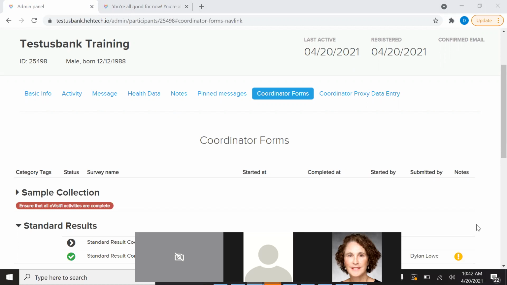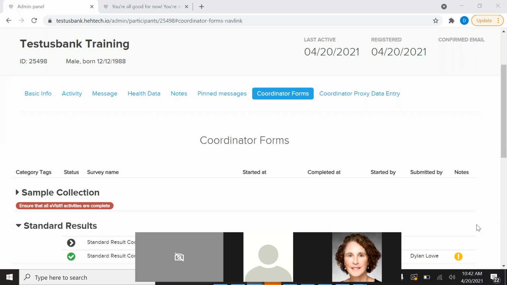It's very, very similar. So I think the most challenging thing going forward is making sure that when you intend to enroll someone in TestUs Bank, that we're operating in TestUs Bank versus TestUs. That's really the only challenge, and just making sure that everyone's brain is in the right place. Right.